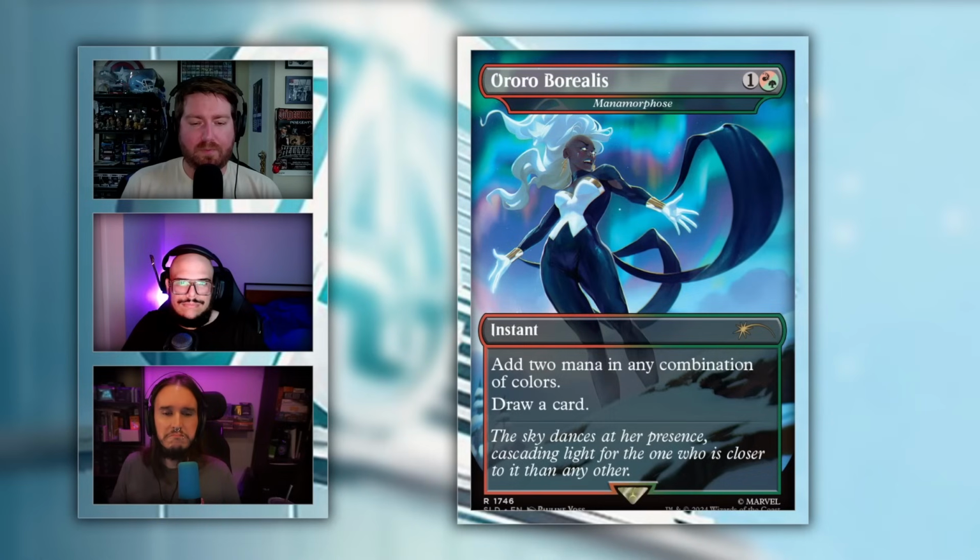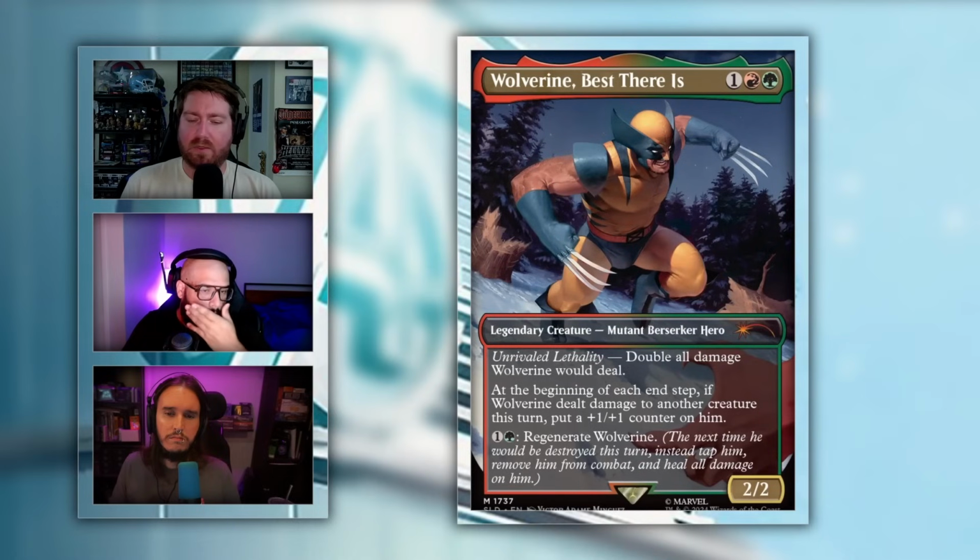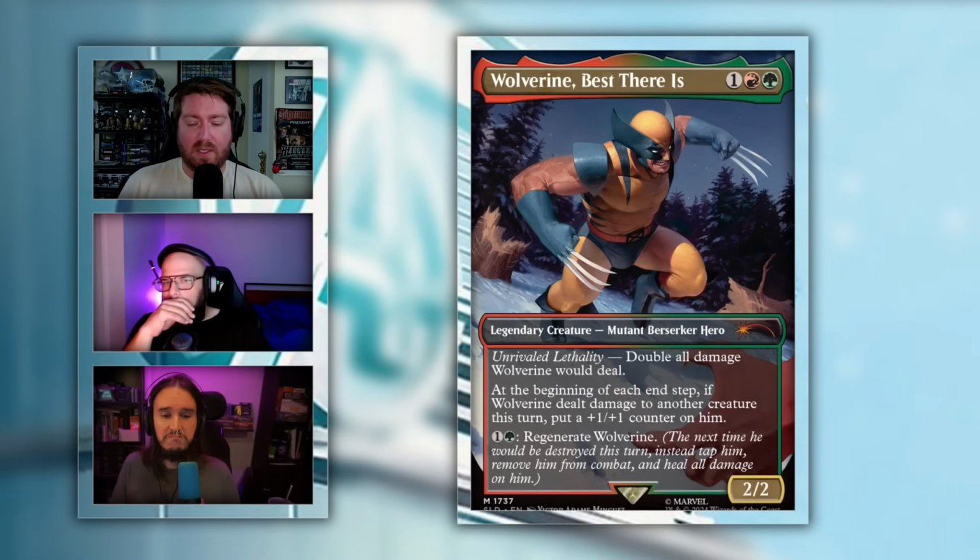So cool. And the final drop coming to Secret Lair is the Secret Lair Marvel's Wolverine. That's right. Wolverine, best there is. One red green for a 2/2 legendary creature, mutant berserker hero. It's got unrivaled lethality, which means double all damage Wolverine would deal. It also says at the beginning of each end step, if Wolverine dealt damage to another creature this turn, you put a +1/+1 counter on him. And another ability could just pay 1 and a green to regenerate Wolverine. Love the flavor there. Fantastic flavor, I mean, Gruul doing the Gruul thing.